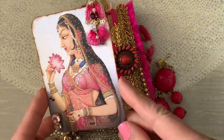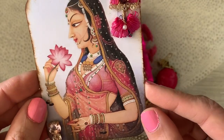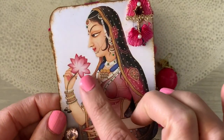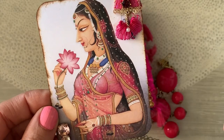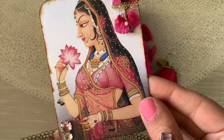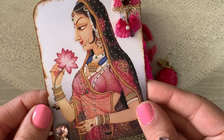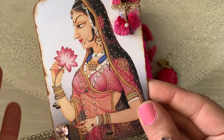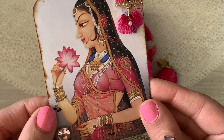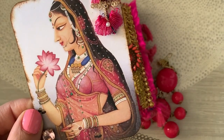And the very first princess we encounter on the journal card that I've clipped to the cover for now is this beautiful, she looks to me like a Rajasthani Indian princess. And she's holding a lotus flower, which symbolizes purity and overcoming obstacles, being in the chaos of the world, but unfazed by it, untouched by it. So the kind of purity of spirit that we all maintain when we go through struggles and difficulties in life, but we retain our grace, our composure, our beauty, our uniqueness. And so the Pretty Pink Princess here is basically that lotus spirit within you, within me, within all of us.